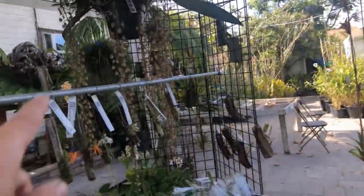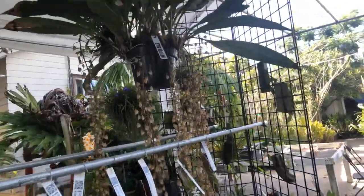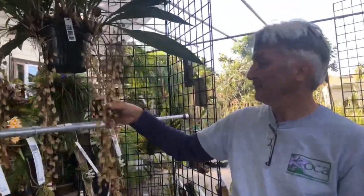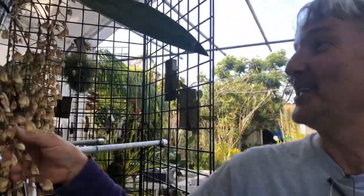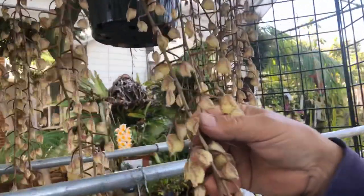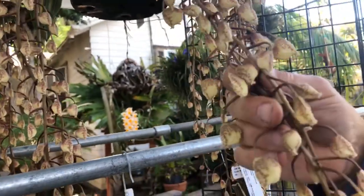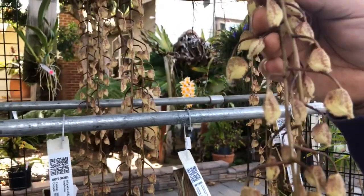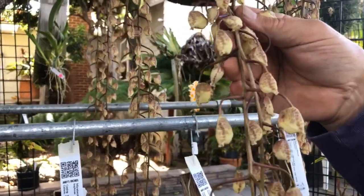Cool. This one is just an amazing plant. But I didn't grow this. This was done by a very good friend of mine, Rick Wells. You know Rick Wells, right? Yes, I know. Yep, he gave this to me. So it's not open yet, but this is Gongora scaphiforus. He told me he collected this back in the 1970s in Costa Rica.